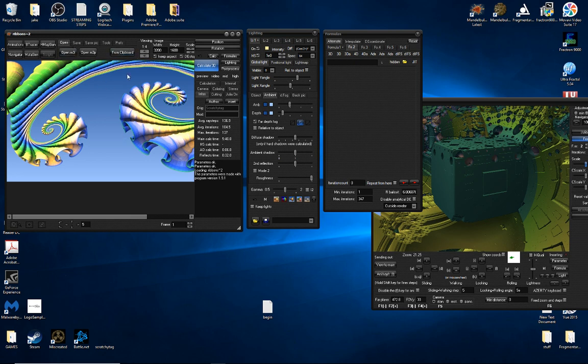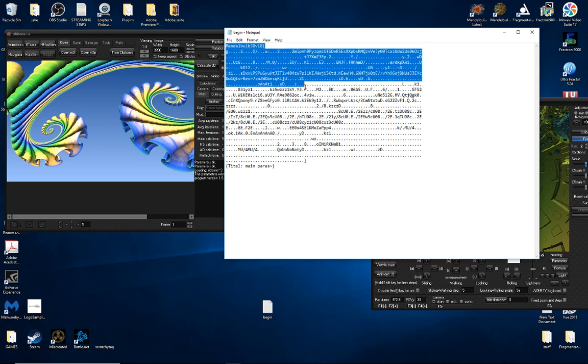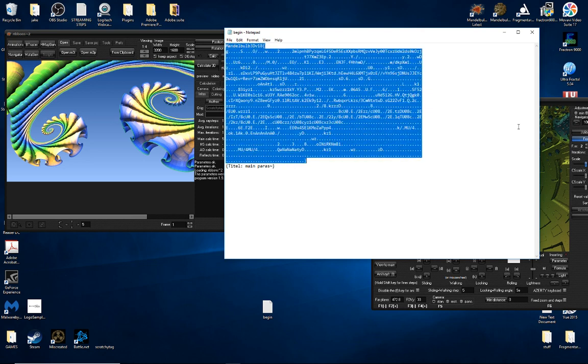And again, whenever you share an image, if you share the parameters, then other people can have a look into your work. But for opening up a parameter, you always need to start where it says Mandelbulb, left click, drag all the way down so it's all highlighted.